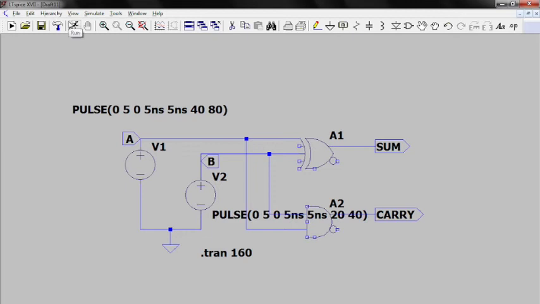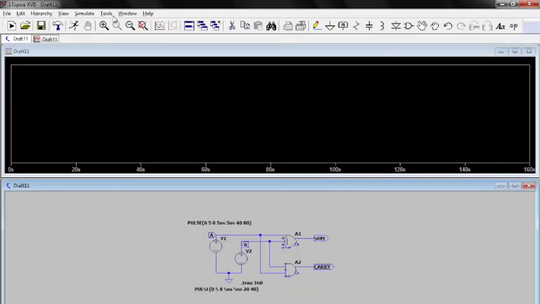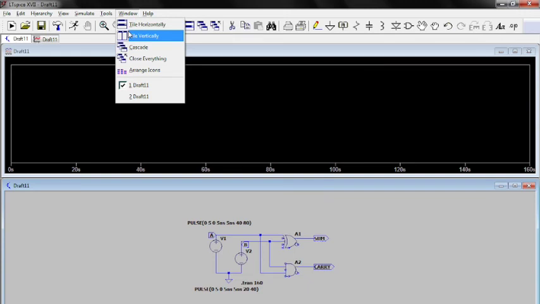Then click run. Now our circuit part is completed. Go to Window and click Tile Vertically.